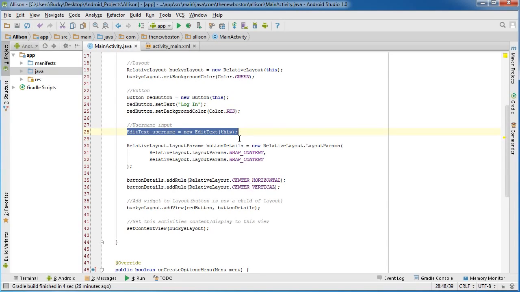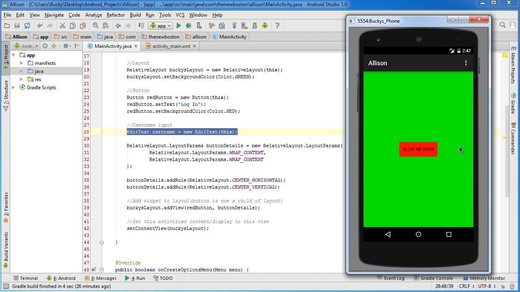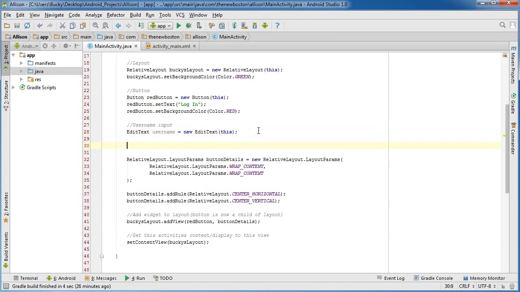Now the next thing I want to do is this. Eventually, of course, whenever you make a real life application, you're going to have a bunch of widgets on your screen, a bunch of stuff. Now, a good thing to always do is to set an ID for each widget, so then you can reference each one. You can also do some other cool things if each widget has its own ID. So again, an ID is just a number to reference each one.